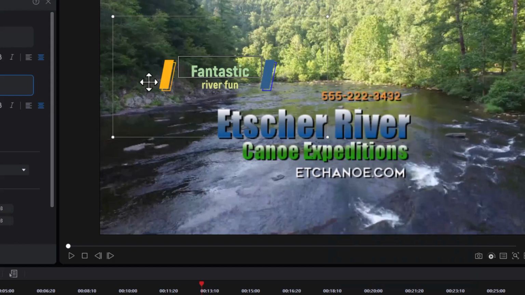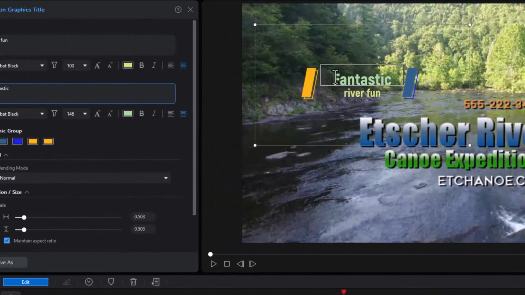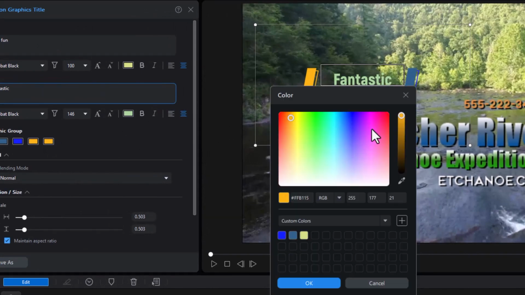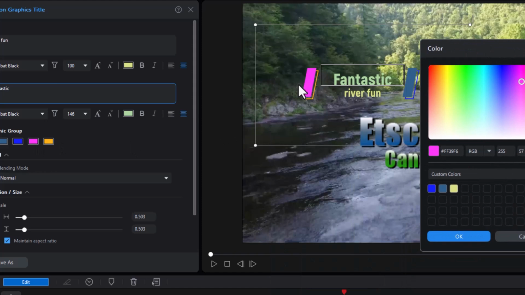Now the nice thing about this is if I want to match the other two, I already have the tones I like. So let's click on the next one over. I'll try my hot pink test. Oh, it's this one again. So this is going to be here, so I know they match.